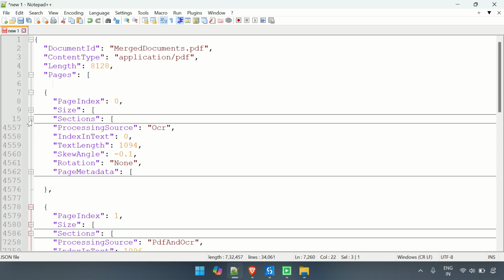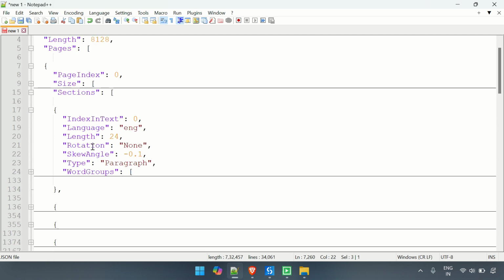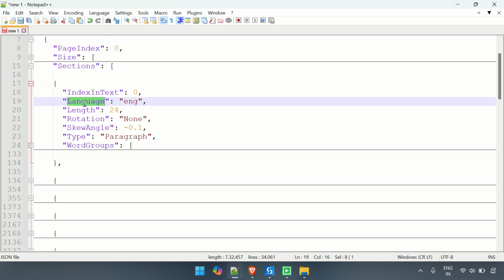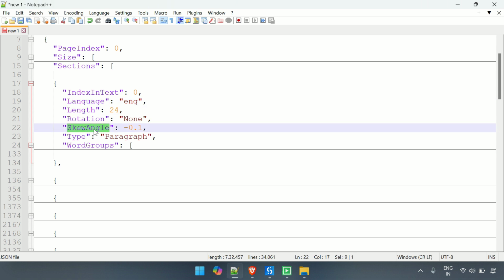Here we will get the coordinates for each word or paragraph or section. If we see the sections, we can see all those details over here. You can see the starting index, language, length of that section. There is skew angle.